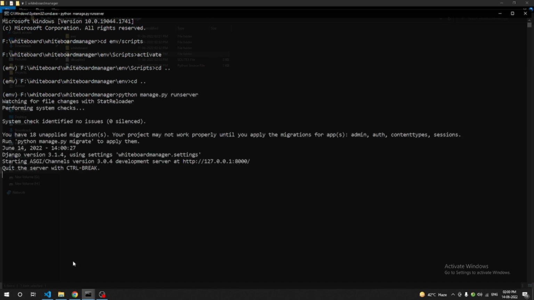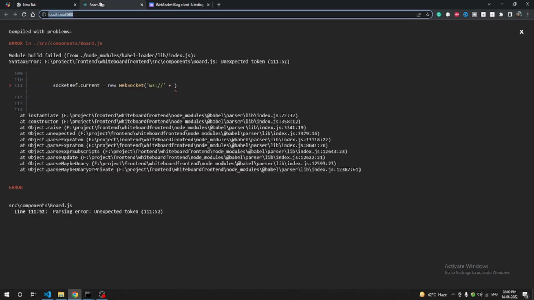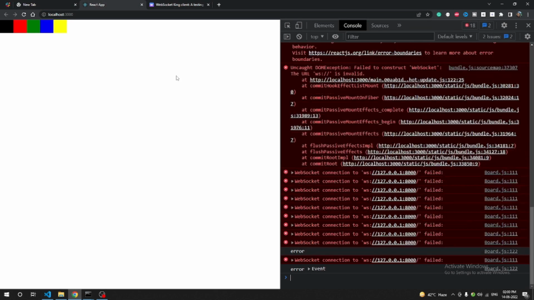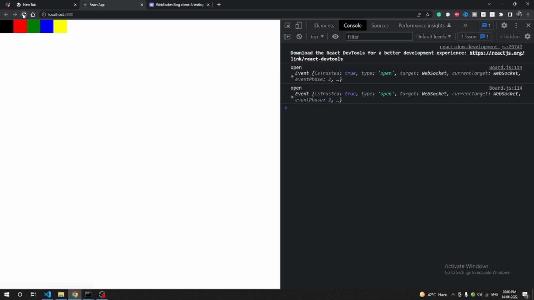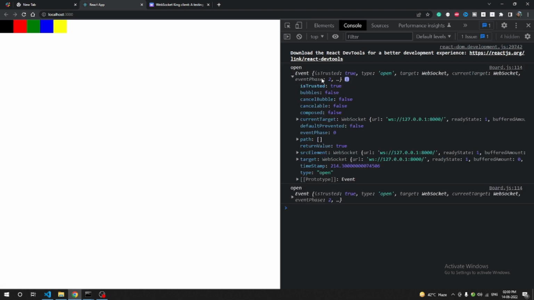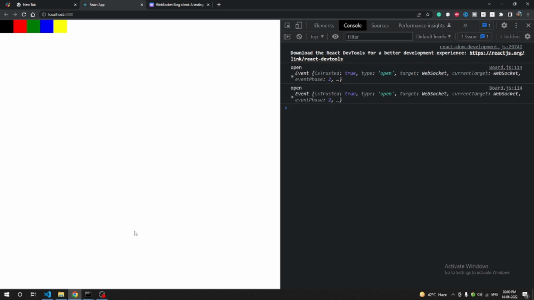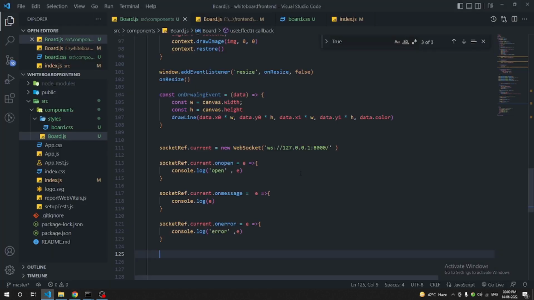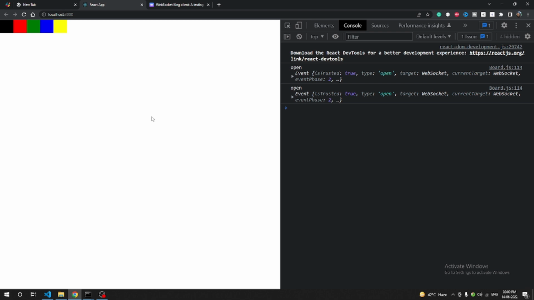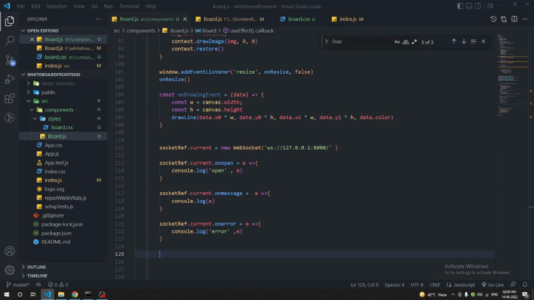That will boot up the server, and now our server is ready and we can try connecting to it. Now you can see our WebSocket is connected. Now we can send the data to the Django server, which will send us back the data.